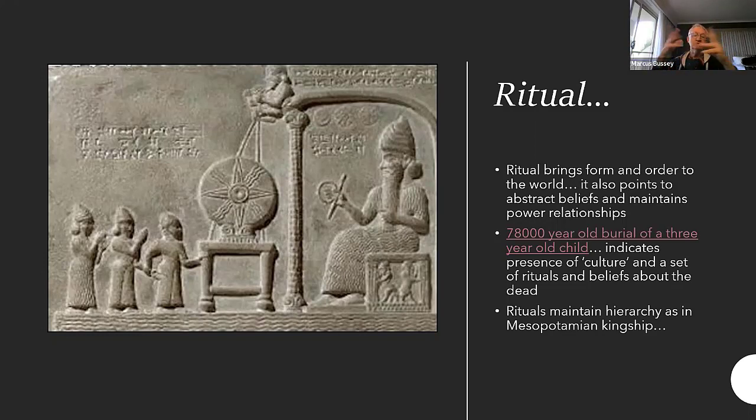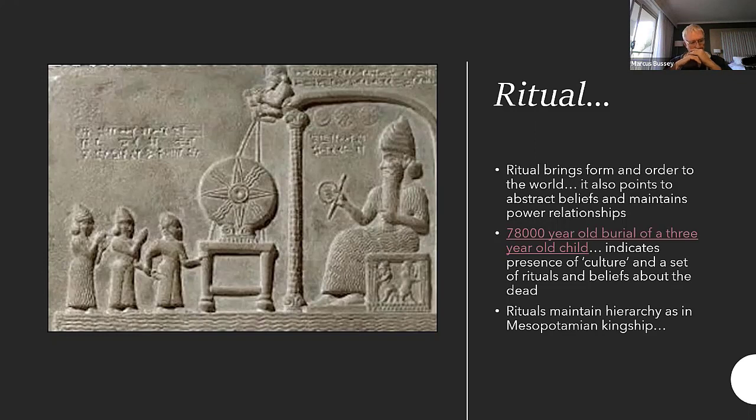Now, we know that 12 to 15,000 years ago, there was a little town called Çatalhöyük, and they used to bury their people, their relatives and close family people of all kinds, in their own kitchens and dining rooms and living rooms and so on as well. So this is a long-term continuity, even though Çatalhöyük is at least 2,000 kilometers further north. But this child is the oldest burial that we know of on the main continent of Africa. And the way the child was buried, wrapped up and so on, indicates the presence of culture and a set of rituals and beliefs about the dead.